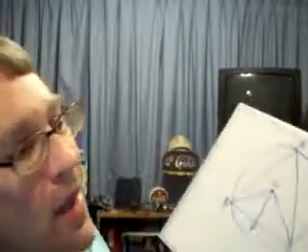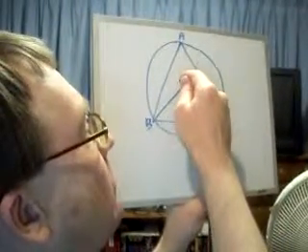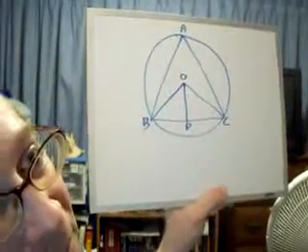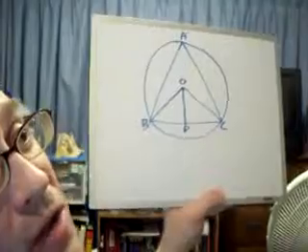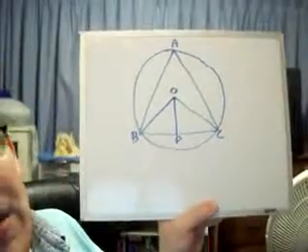Okay. And then, after we do that, we're going to drop a perpendicular from center O to point P. Okay? And you can do this by Euclid Book 1. As a matter of fact, I'm going to leave that as a homework assignment to you. Find the proof in Euclid Book 1 that says you can drop this perpendicular and bisect this line. It's in there, and you can leave that down in the comments below. I'm going to leave that as your homework. Alright. Yeah, you're getting homework on this one.